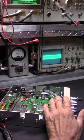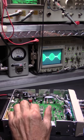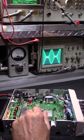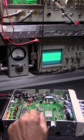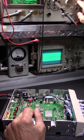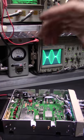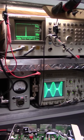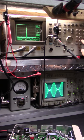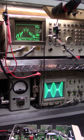Let's take another peek at this. I just broke my wire. There we go. Just getting loose. What's important, all right, is, well, you see, it's clean as a whistle. Let's go to, say, now 1 megahertz. It's 1 megahertz in either direction. Oh, let me get up there. All right, look at that. Let's go to 30 kilohertz. Well, let's go to 10 kilohertz. All right, let's go to 30 kilohertz.